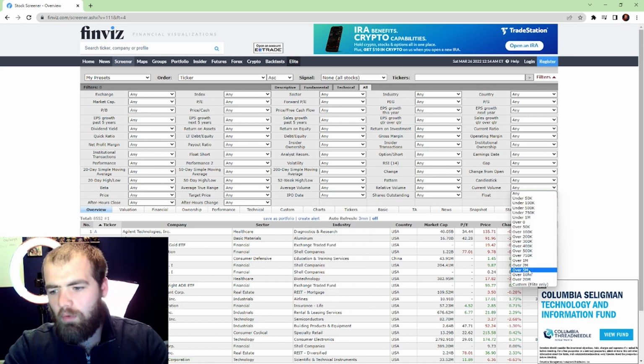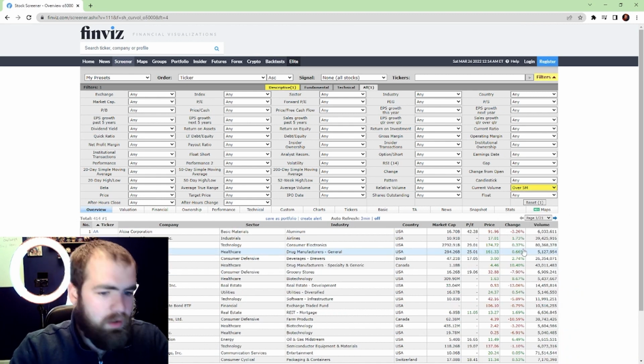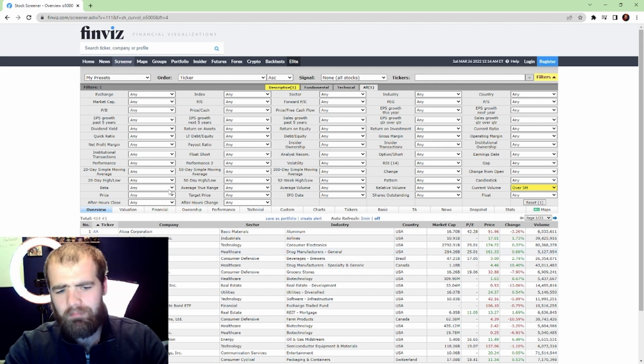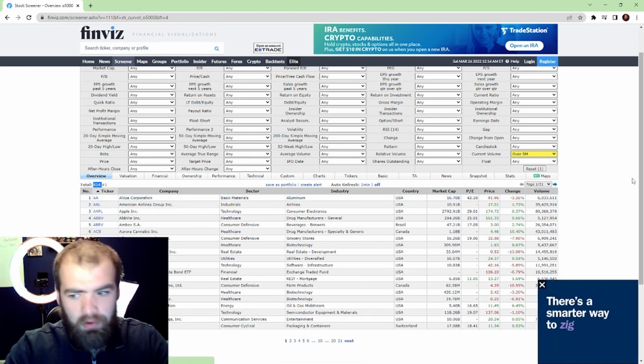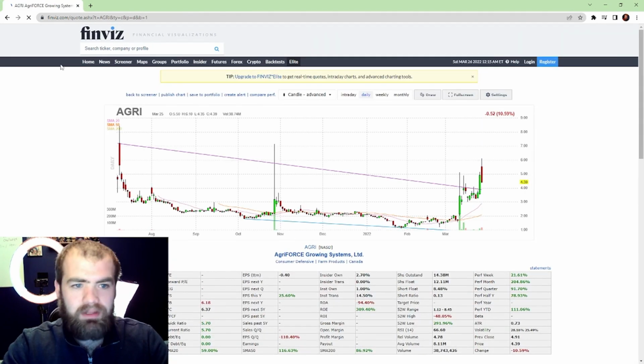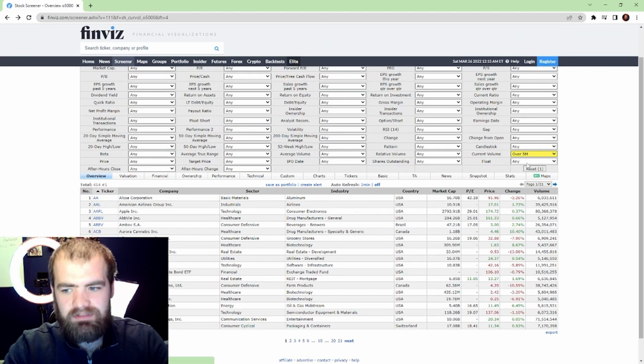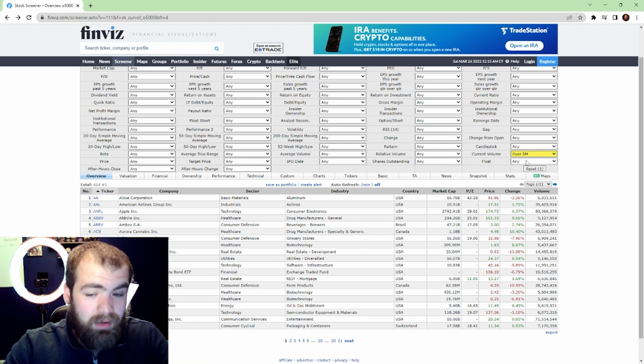Now, you can go over 5 million or 2 million right in here. We'll go over 5 million and we can always change it later. Now, you can see that dropped it to about 414 stocks. Which seems like a lot, but yet when we had thousands of stocks before, that dropped it a ton.